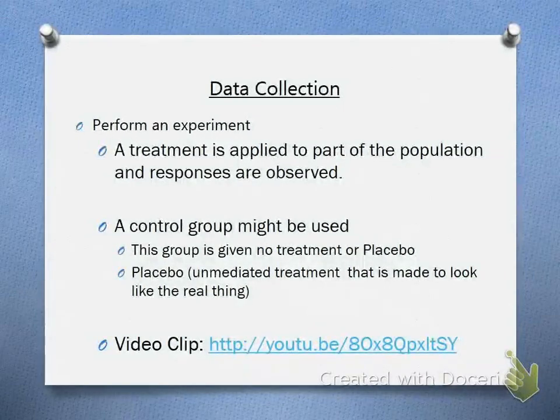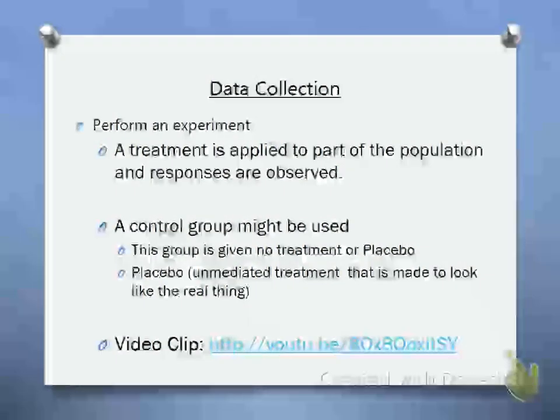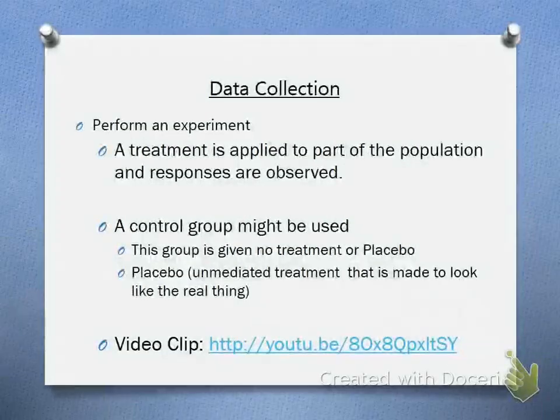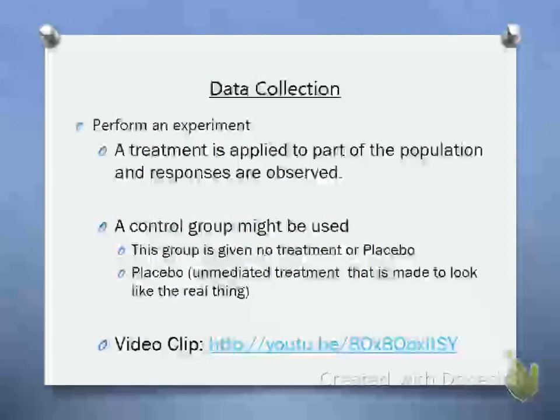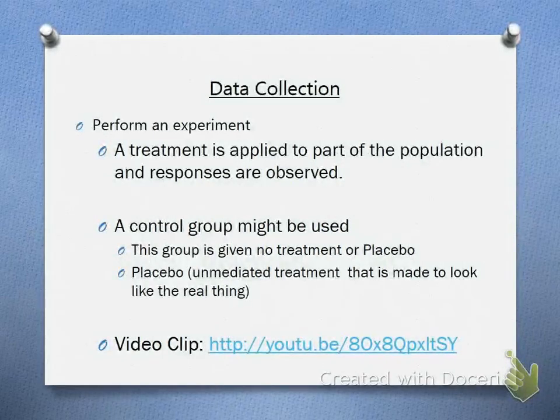Like let's say a new headache medicine. If you want to develop a new headache medicine, then you have this medicine and now you want to test it out, right? So you're going to get a bunch of people together who get headaches and give them the medicine. But some of that group you're going to want to give like a salt pill or just a pill that does not have any medicine in it at all, right? That's called your placebo. In your placebo group or your control group. And you want to make it look, taste, feel, whatever, like your treatment, so that the people that are getting the placebo don't know that they're getting a placebo, right?